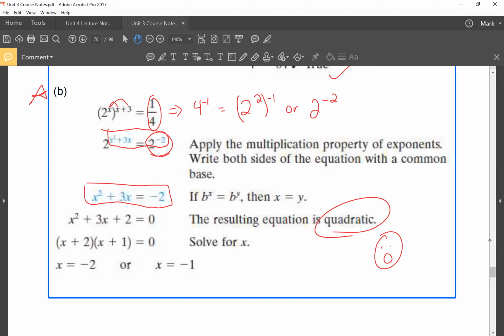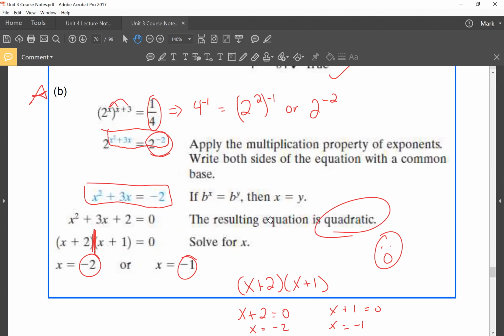So this factors very nicely into x plus 2 and x plus 1. So we set both of them equal to 0 and solve. I don't know if you guys can remember this, but if your factors are x plus 2 and x plus 1, what we learned back in whatever topic it was, is we can set both of them equal to 0 and we can solve. So we have 2 solutions here.